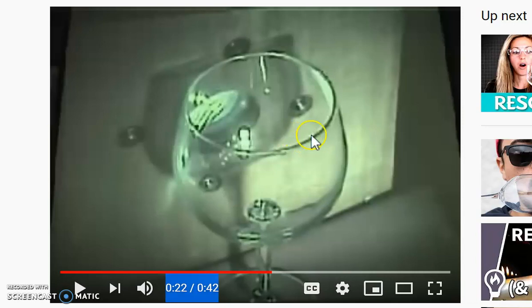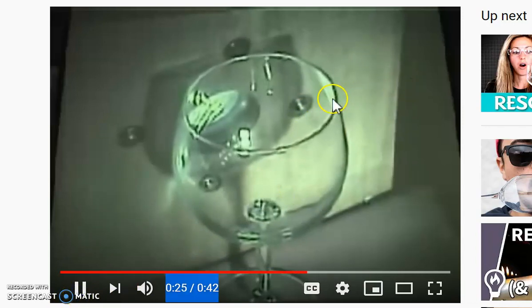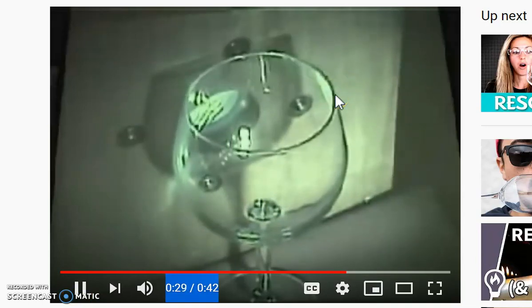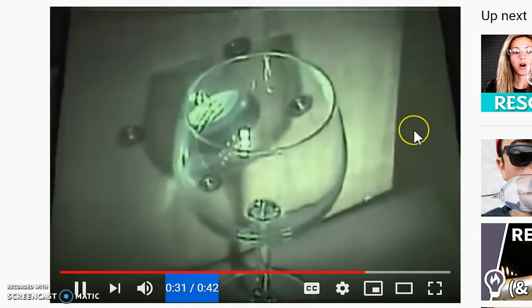So the idea is we can get the energy of vibrations of the glass to amplify. That's constructive interference, right? That's the wave interference. If the frequency of the sound coming in matches the frequency that this would normally vibrate, it's just like pushing on a swing. As the waves come in, they push, give a little energy. Then just as this comes back, it hits it again at the right time, gives a little more energy, and we get a resonance. And the resonance happens very quickly.